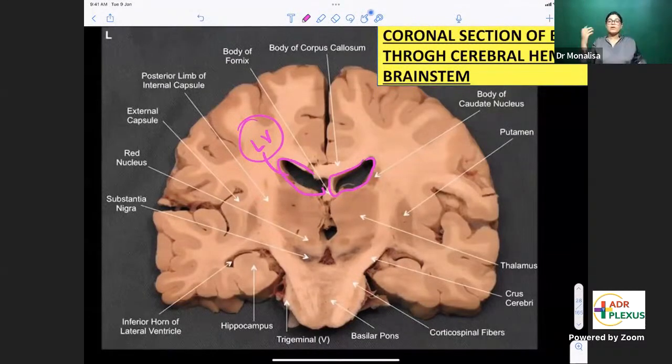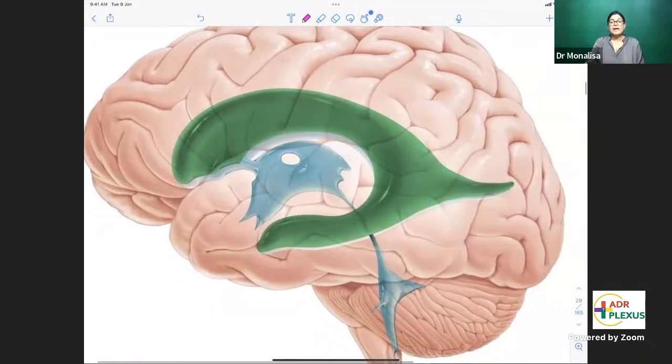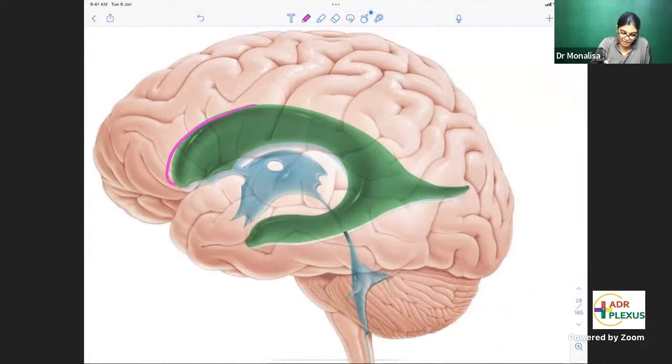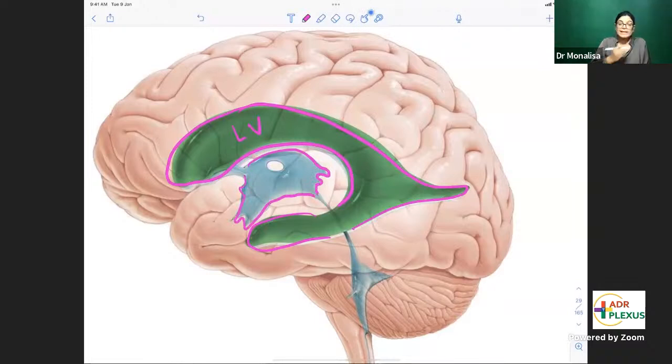Now, the next important thing is that I will share a few images, a schematic diagram, which will help you understand the relations of the different parts of the lateral ventricle. First, have an idea of how the ventricular system of the brain is connected. This is the ventricle on each cerebral hemisphere, and this ventricle is LV, the lateral ventricle. My dear aspirants, you can see here it is attached with another irregular ventricle, the ventricular cavity for the diencephalon, and this is the third ventricle.